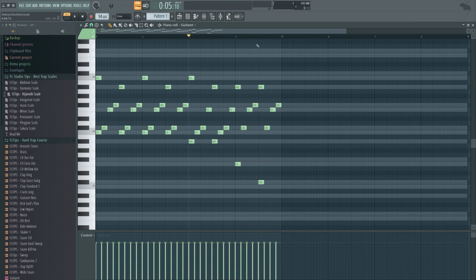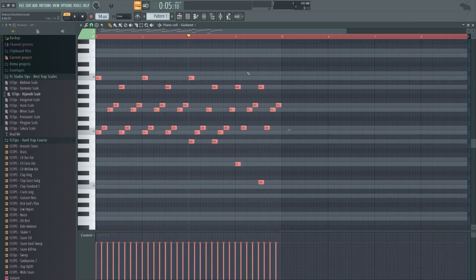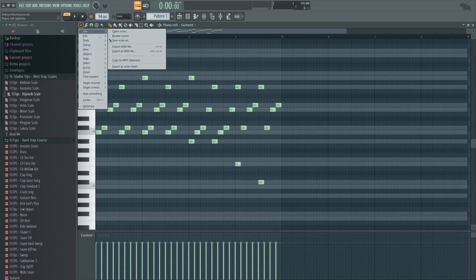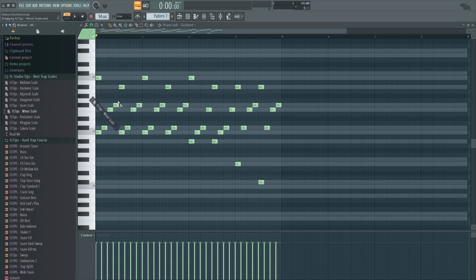Love it, perfect. And now you could go and start with this thing, or you can say, I like it, but I feel like doing something else right now. So you can again go and Save Score As and choose a new scale and check how you will go with a different one, right?